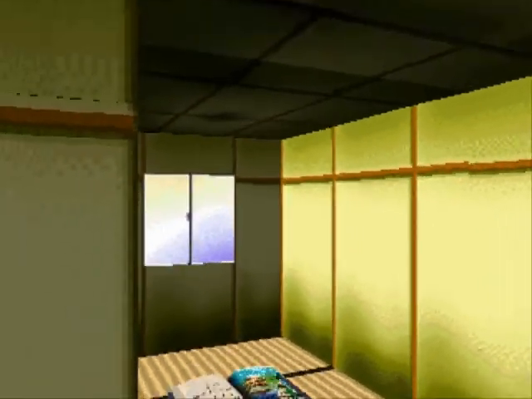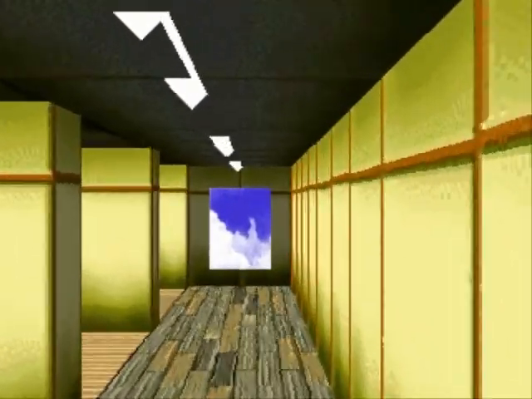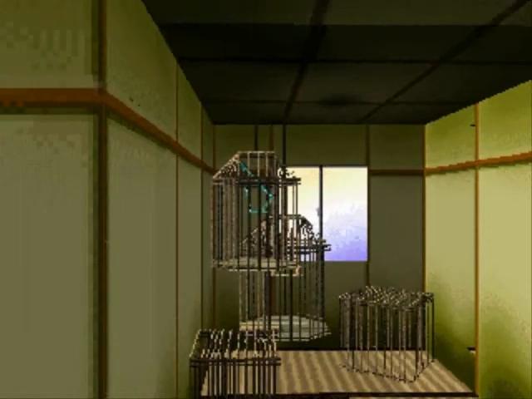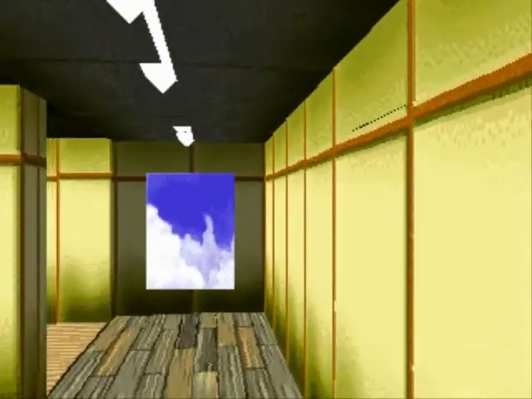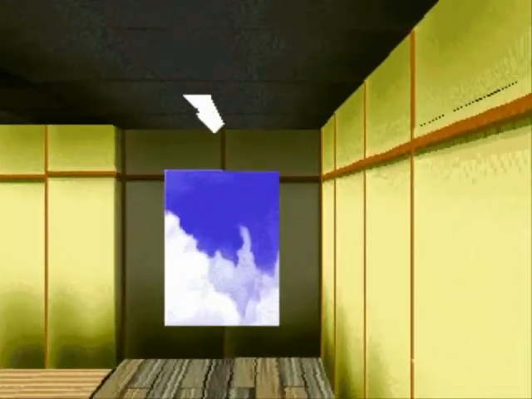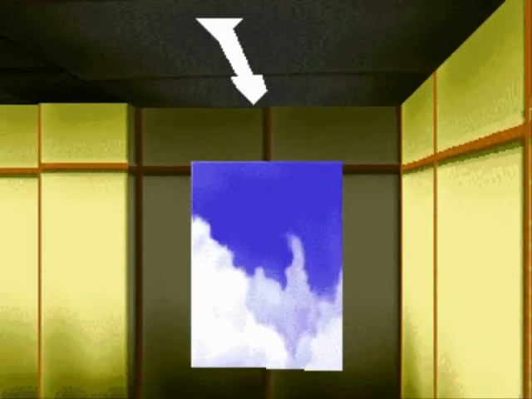What is that? A book? Please don't tell me there's something that's gonna rape me. Kind of disturbing. There's a bird noise and all these empty cages. Makes you wonder what happened to the birds. Alright, let's walk through here. Kind of reminds me of a Super Mario 64 painting.